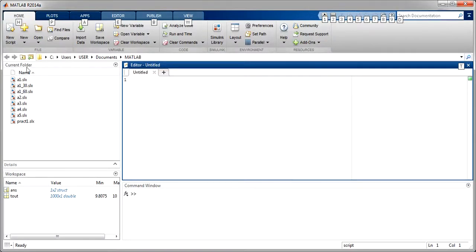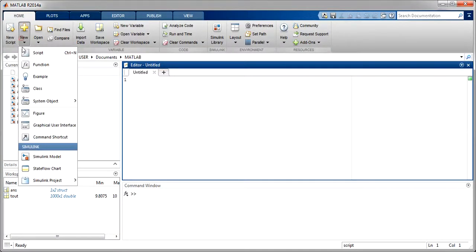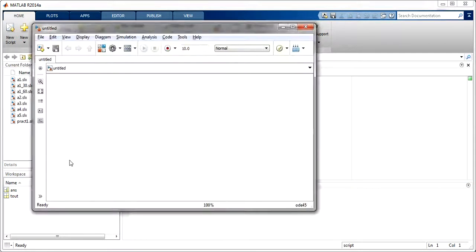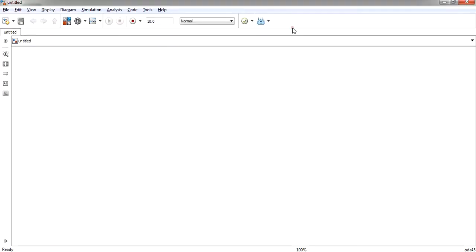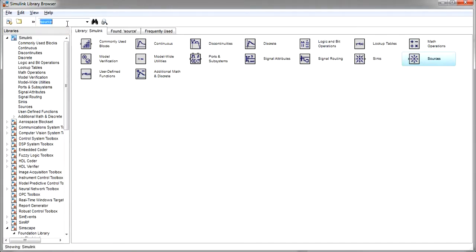Open MATLAB and then click on new Simulink model. A window will pop up. In that there is an option, library browser, where you can find whatever components you need.